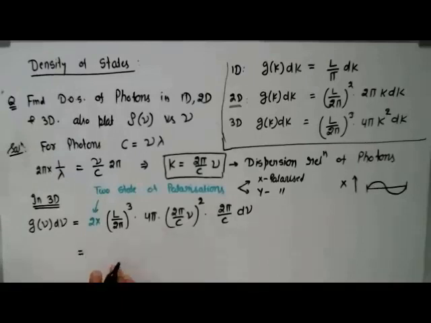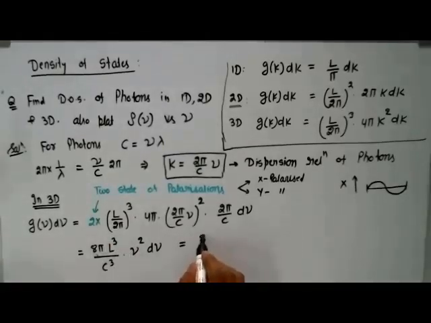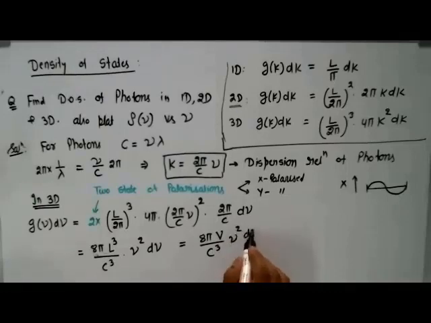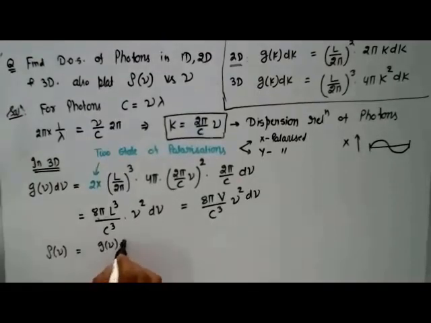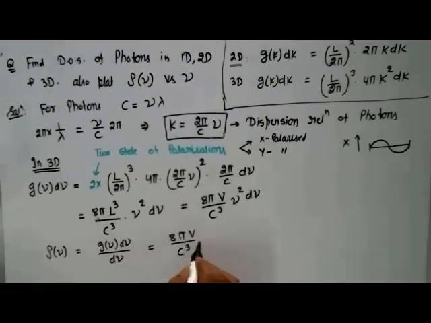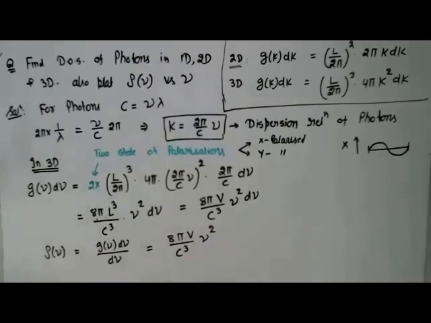And rest is simple. You can solve this equation. तो क्या बन जाएगा यहाँ पर? This 2 and 4 pi, actually 8 pi, am I right? So 8 pi L cube into nu square into d nu. ये आप लोगों ने पढ़ा होगा relation. Sometimes this L cube is called volume. So this becomes simply 8 pi V upon c cube, nu square and d nu. So rho nu then simply becomes g nu d nu upon d nu. So this becomes simply 8 pi volume upon c cube into nu square. So this is the density of states in the case of photons.